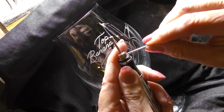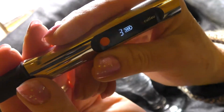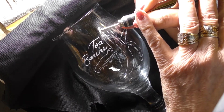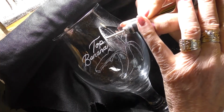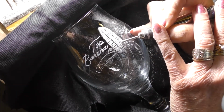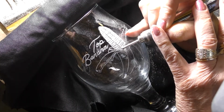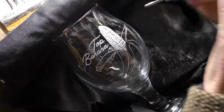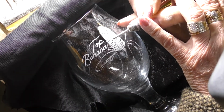I'm putting a larger diamond burr in now. You can see a little bit of wavering, that of course at high speed with the battery full. And of course a lot of dust. It is really chewing very nicely into this rather cheap beer glass. It's nothing fancy, it's not a crystal, it's quite a thick glass. Of course, if you are unaware, you really do need to wear a mask. I also use water with my engraving, but I'm not using water for this demonstration.